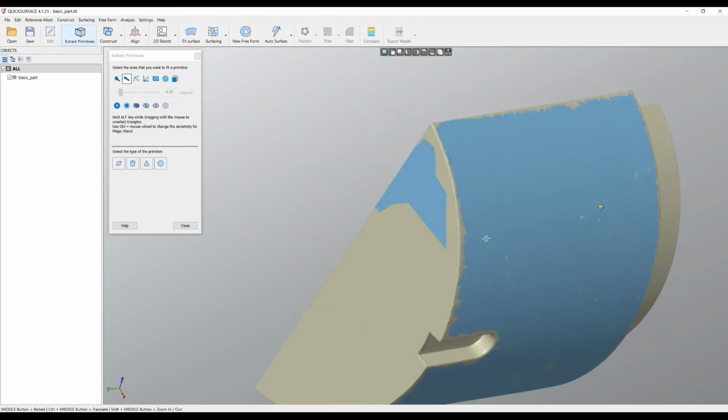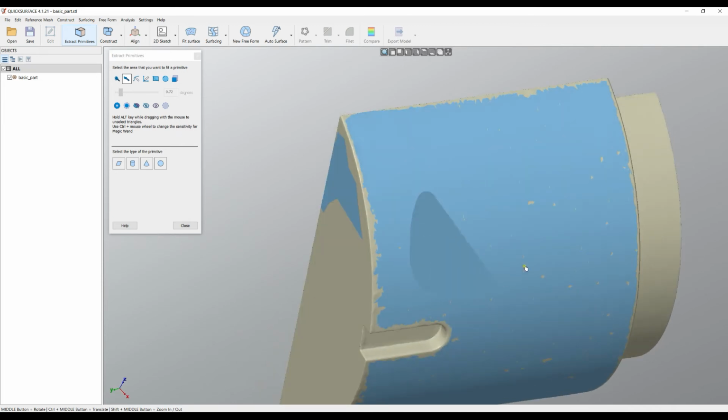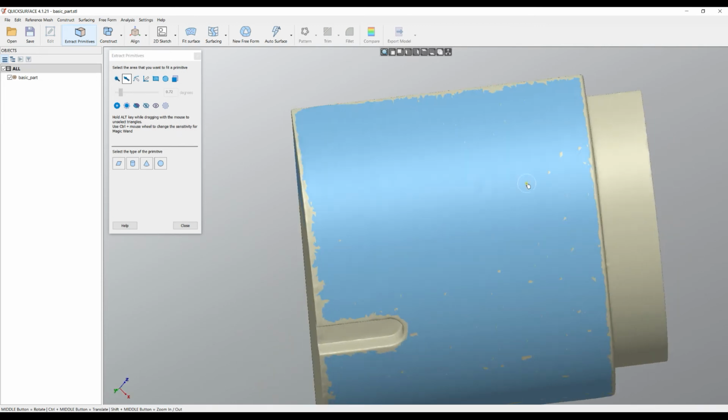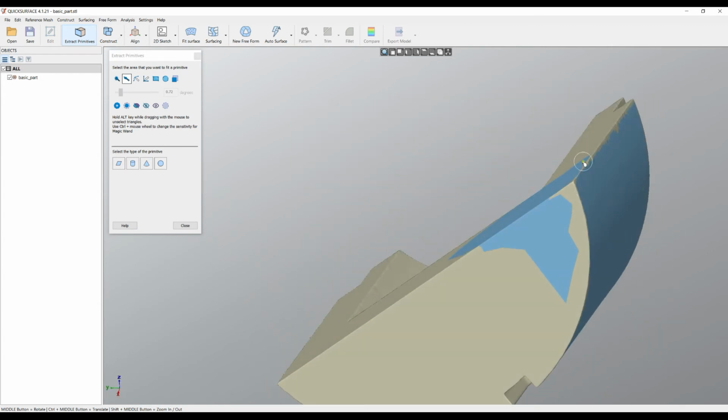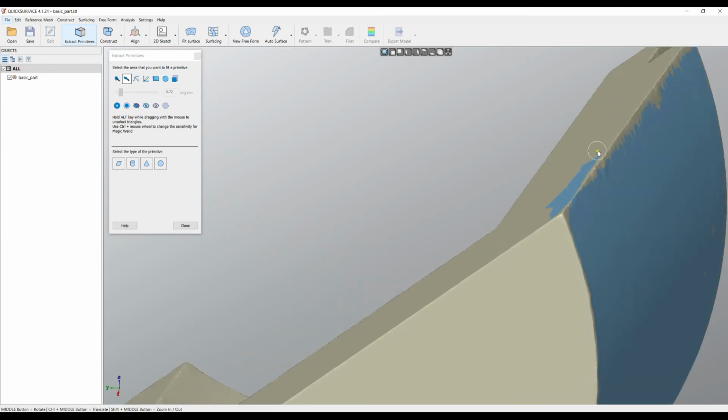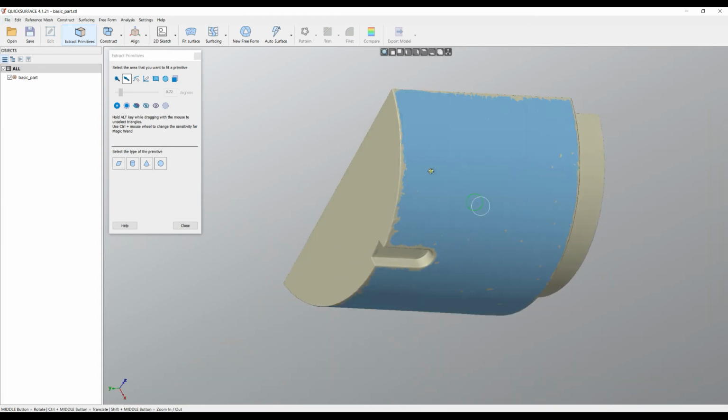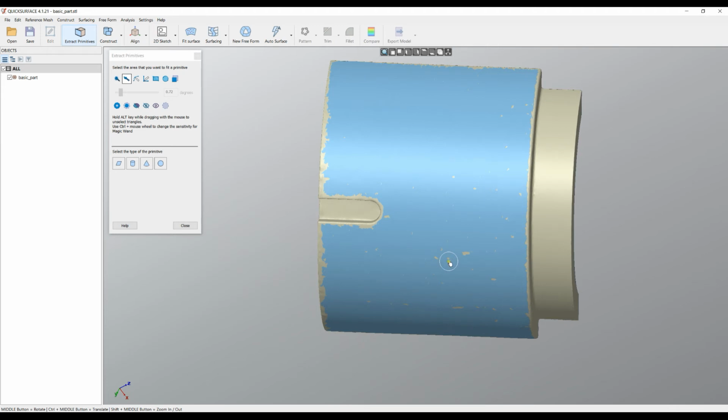I will carry on painting here to improve my selection and get different areas. But what if I want to unselect something? In order to do this, you need to hold the Alt key and then paint in the same way. While holding the Alt key, everything which is marked will actually be unselected. In such a way, you can mark the areas that are needed for your primitive to be generated.